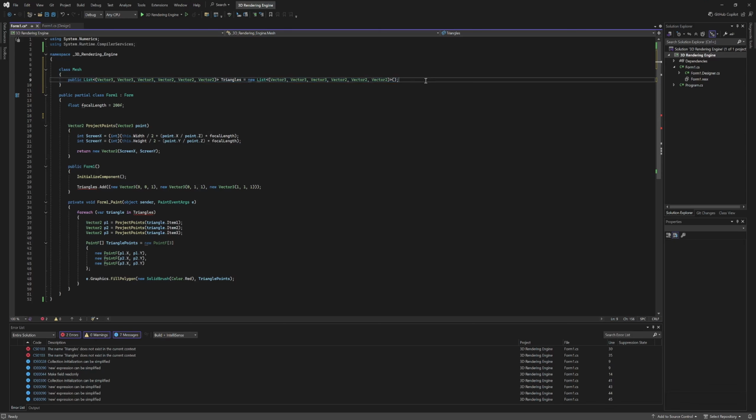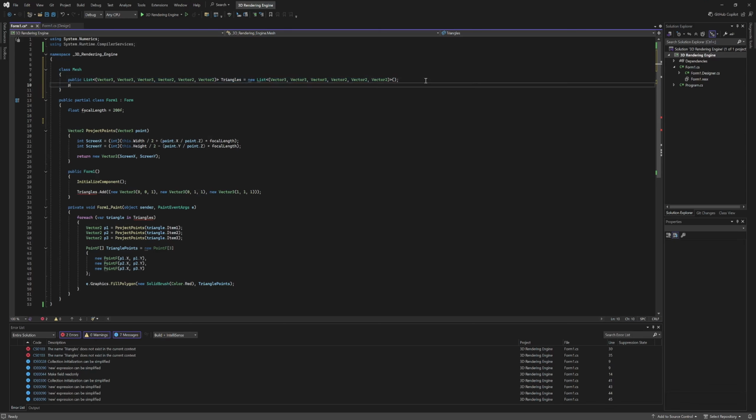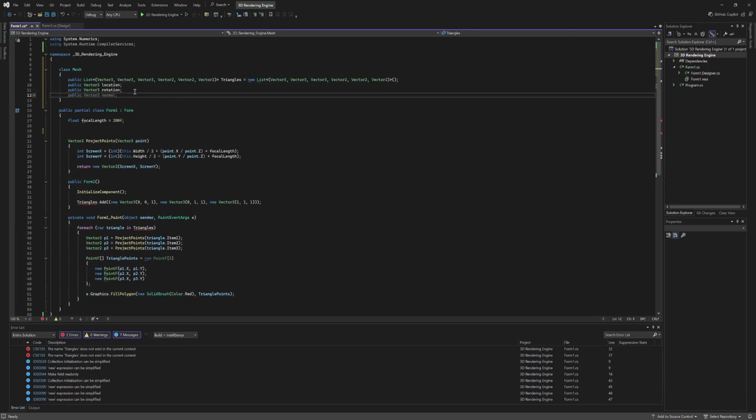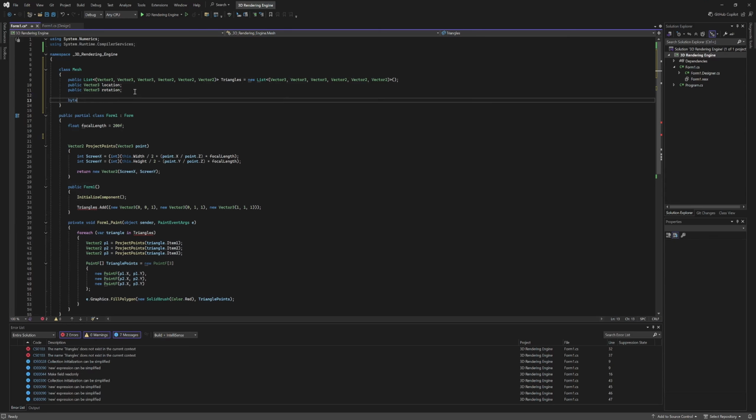And then we're also going to add down here public vector3 location and public vector3 rotation. And then we'll also write byte, and this will be an array, and we're going to call this texture.